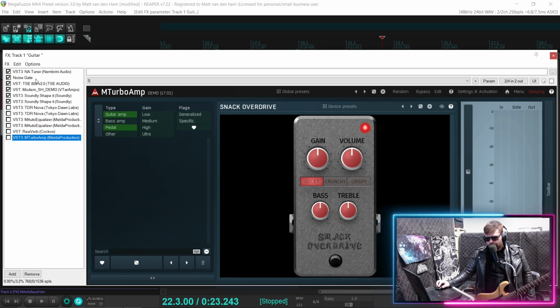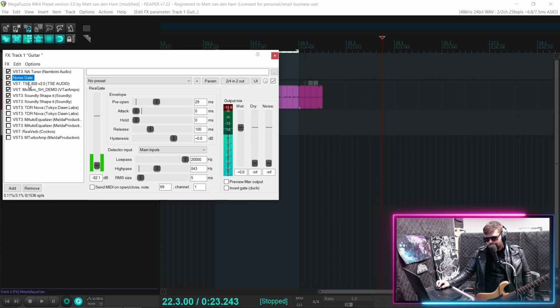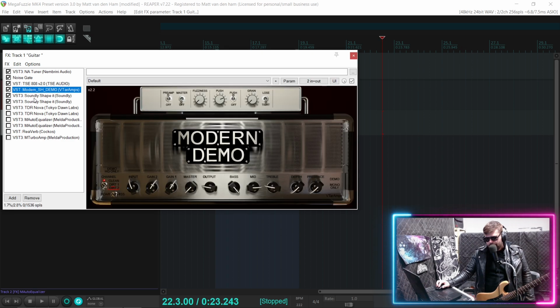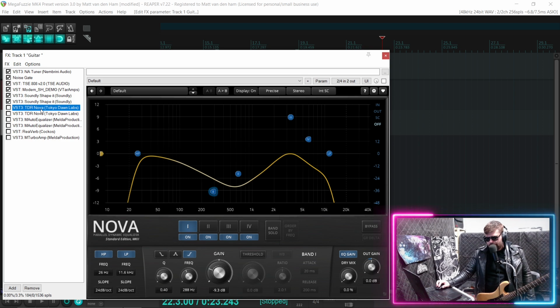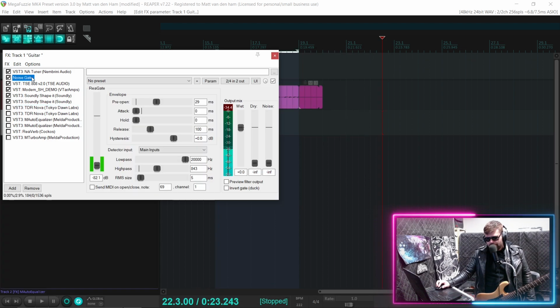So yeah, I'm just gonna export this template for you guys. It's gonna have the NA tuner, the noise gate, TSE, the modern, and I guess I'll export the Nova here, so you guys can get going and give this a shot, if you want to just use it as a template. I'm not saying this is gonna match perfectly for your guitar and your particular tone preferences, and maybe the noise gate might be a little bit too tight for you, because I like it dead quiet when I stop playing, and for some people they're going to need a little more sustain. So just adjust the high pass right here, and you can add a little bit more sustain to your notes.